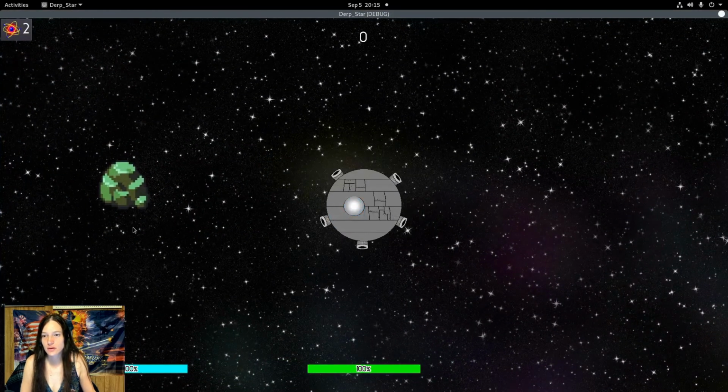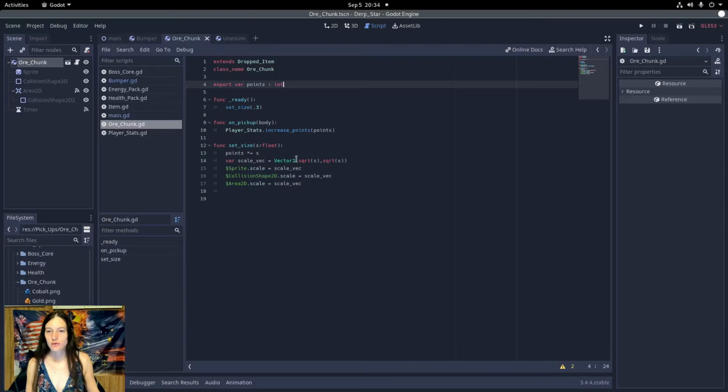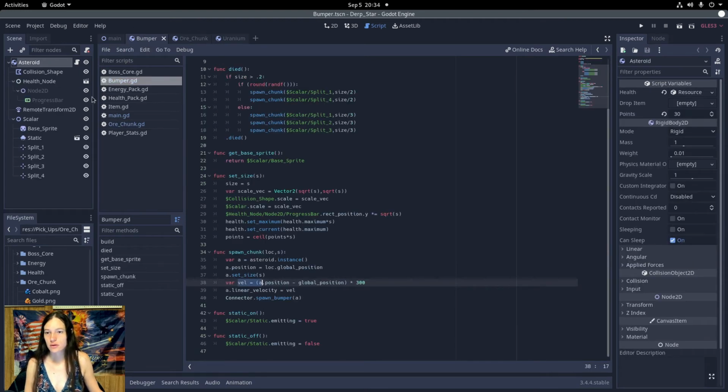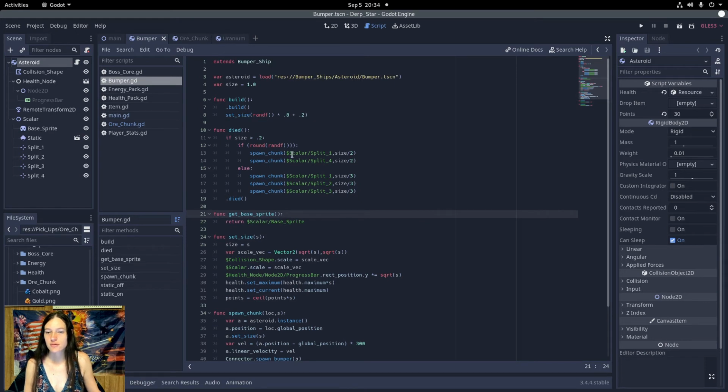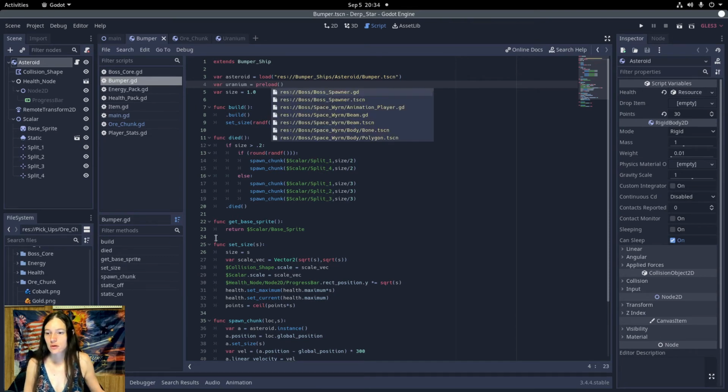So now you can see the ore chunk is much smaller than it was, and when you pick it up, it only gives you 150 points instead of the 500. So now I'll remove the ready function from the ore chunk, and in the asteroid, it has a 50-50 chance of spawning 3 chunks or spawning 2 chunks. So if it spawns 2 chunks, I want it to spawn an ore as well. So I'll preload the uranium scene.